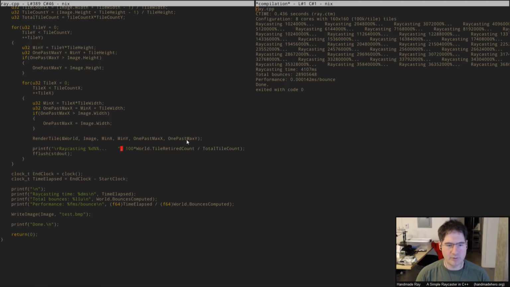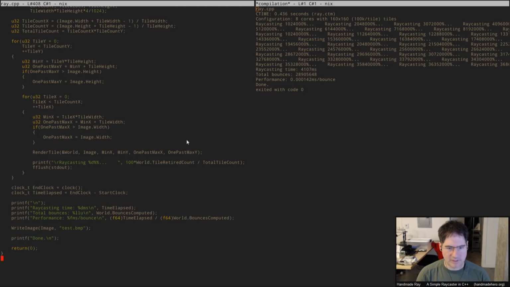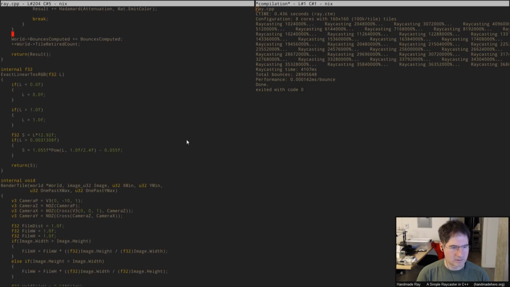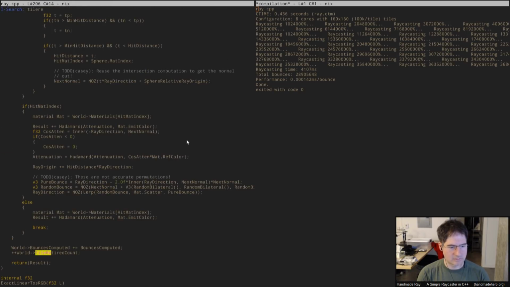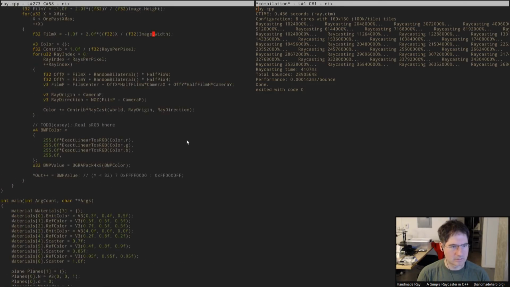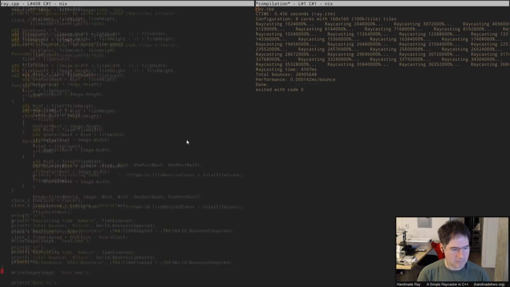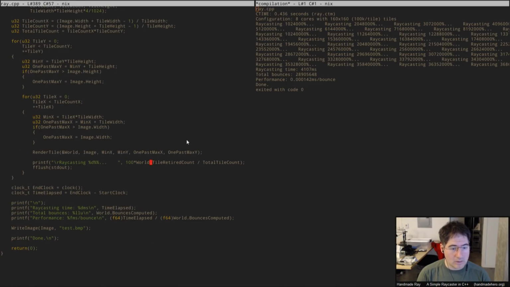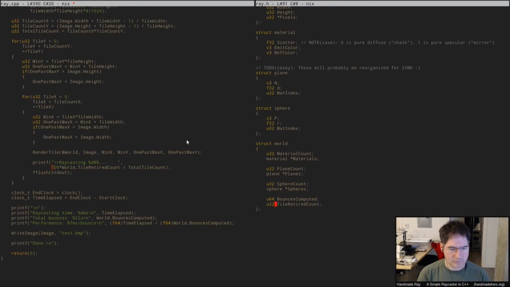That is a pretty bogus value. What's going on here? Tile retired count times 100 divided by total tile count. Total tile count is valid. Tile retired count is a U64.